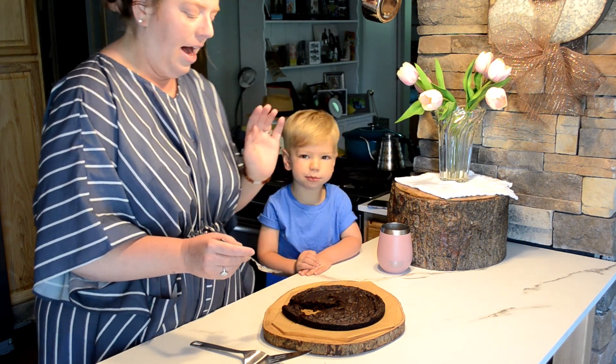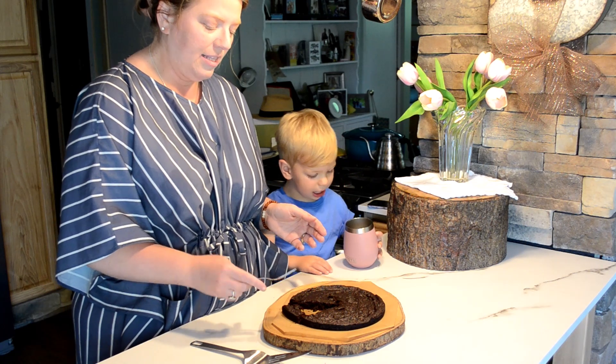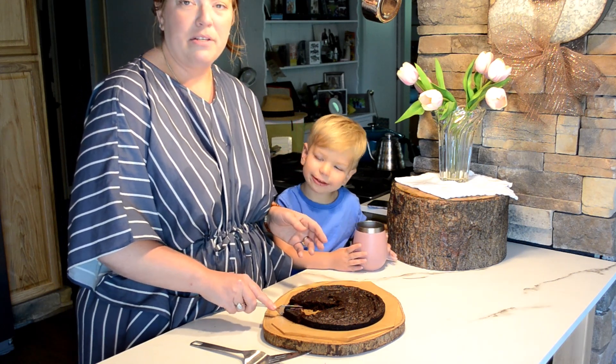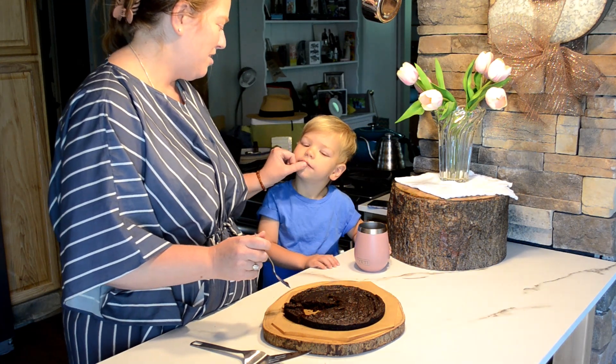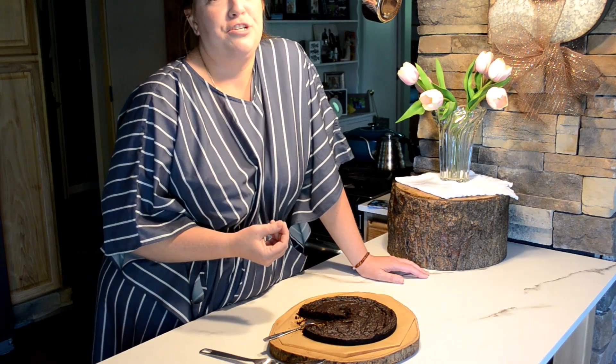The moisture level of this is incredible. I am floored. You never know what's going to come out of a recipe when you are flying blindly without having baked it before, but this is definitely a winner. We will be slicing it up into some pieces to freeze for later consumption to make sure that everybody gets to try some of it. Our taste tester went on to play, but that's fine — it gives me a moment to rave about how great this turned out. We devoured that piece so quickly, and it's easy to see why.